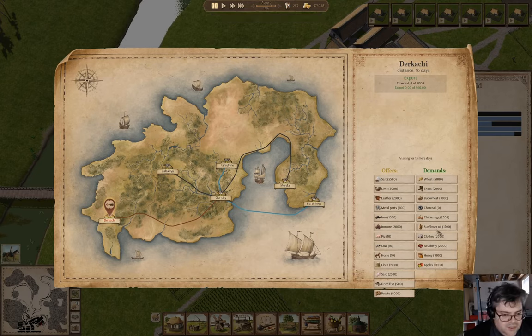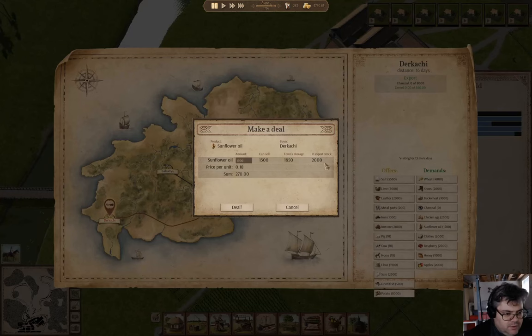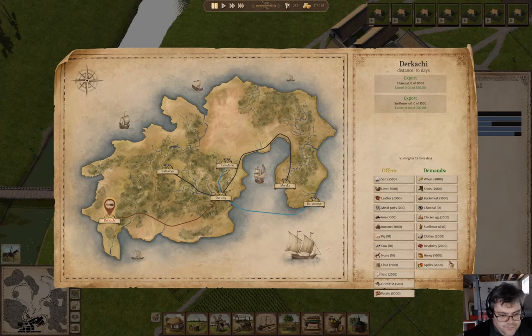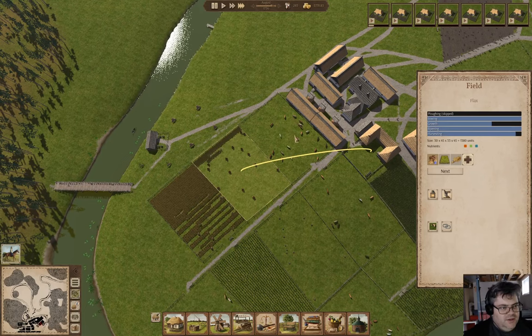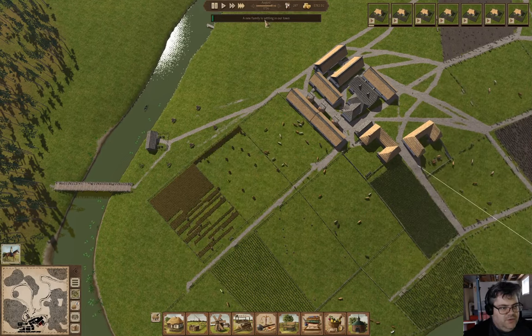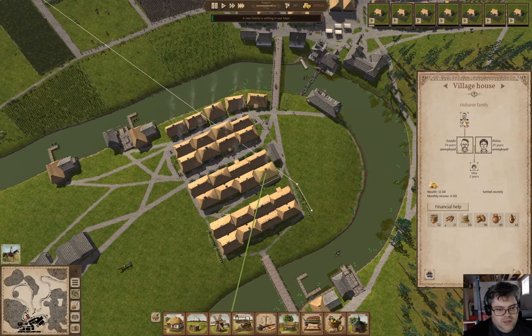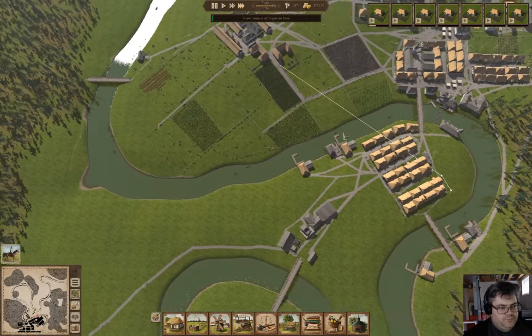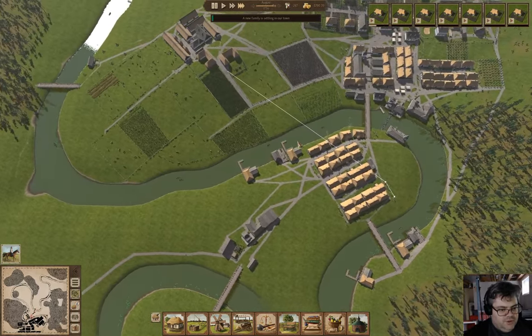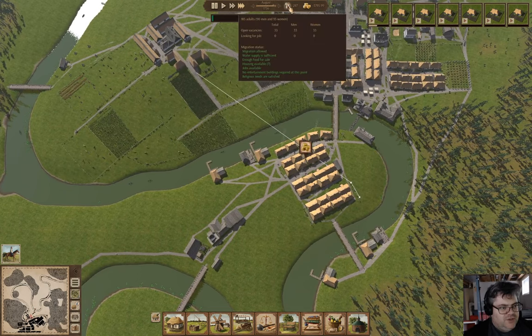What else do you demand? Sunflower oil. Deal. Yeah, okay. That's fine. Whoops. We'll let that continue. A new family has one kid. Okay. So far, so good. We're up to 287.